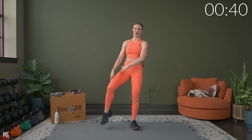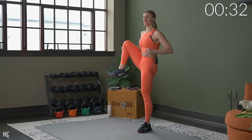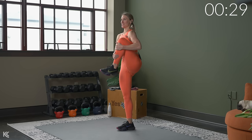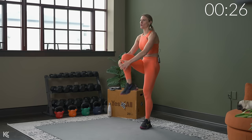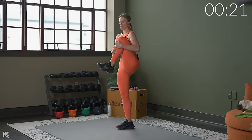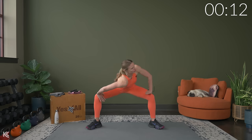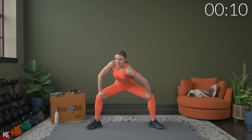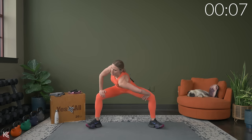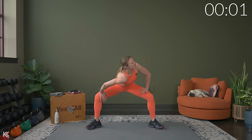And try not to fall while you're at it. I can't promise that I won't tip over with this one, but it's such a nice stretch. Good way to warm up the joints. One more each side. And then we're gonna take it into a low sumo squat, get a little twist with the shoulders, warm up the back, the spine. So down, and then just drop the shoulder from side to side. Three more, and then we're gonna get ready for our first superset, which is Arnold press to narrow press.